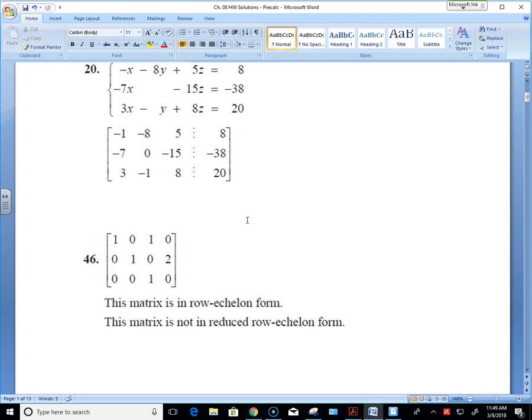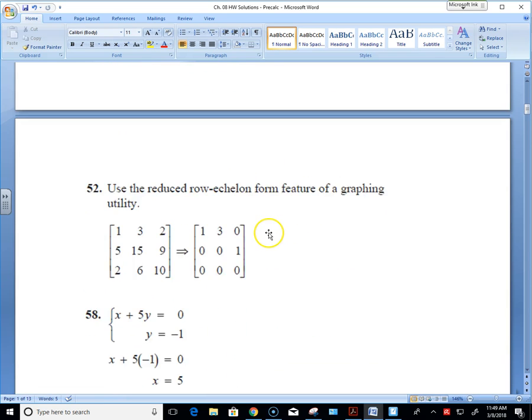Number 46, why was it yes for REF, for row echelon form, but no for reduced row echelon form? Yeah. There are ones in each of the columns where they're supposed to be, and as long as the 1 gets established for our REF, we had to get everything else to be zeros. For REF, as long as we have the 1s, who cares what's up? All we care about is zeros down. REF is just here and below. Our RREF needs the 1s, and then if the 1s are there, zeros below and above. So REF, check. RREF, nope. It was not done.